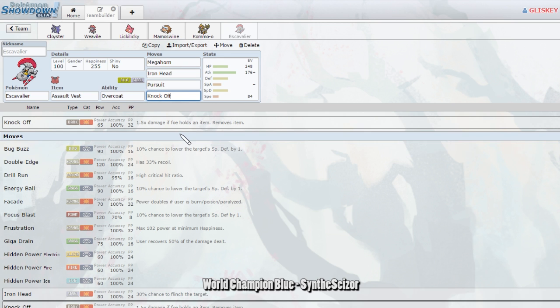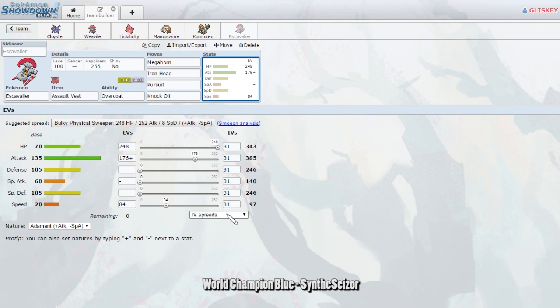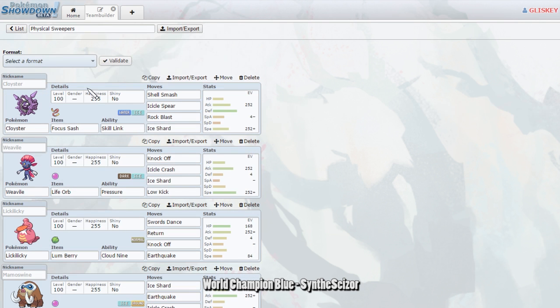Knock Off is very good in competitive just because it removes the enemy's item. The only problem with this one is it's very slow. Even with this build, it only has just under 100, but its attack is very high at almost 400. I believe if you lower the speed, you might be able to get it to 400. Yes, 405. You could do that, and its HP is fairly decent as well.